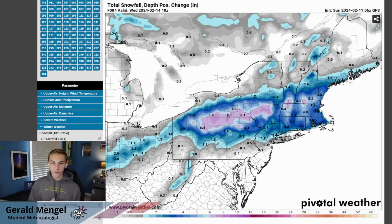Now, discussing some of these snowfall totals, I'm going to show you a couple different models and then the blend of all the models, and we'll talk about what I think is the most likely. We'll start with the GFS here, and GFS has a bullseye into northern Pennsylvania, southern New York State, and then another one up into the border between Massachusetts, Vermont, and New Hampshire. That makes sense to me. Isolated spots there, half a foot, showing up on this model, and then lesser amounts as you get down towards Philadelphia, Long Island, more of a rainstorm. That also makes sense to me.